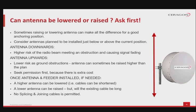Remember, moving an antenna downwards has a higher risk of the radio beam meeting an obstruction and causing signal fading. Moving the antenna upwards has a lower risk because ground obstructions are normally given greater clearance. Antenna can often be raised higher than the plan, but seek permission first. There will be some extra cost for this movement. This extra cost comes in the form of additional feeder cable, hanger support, additional waveguide, maybe additional connectors in case some have already been used.